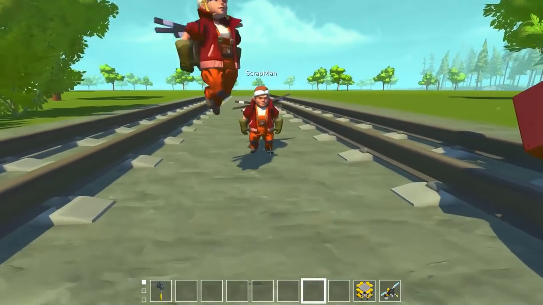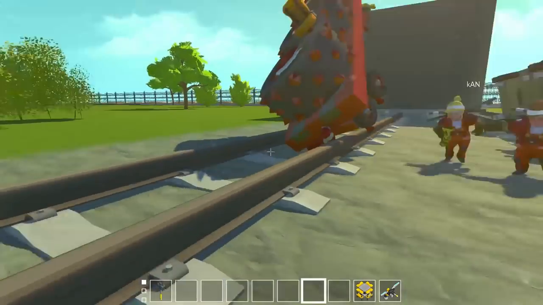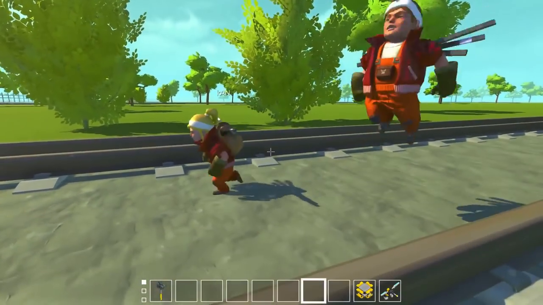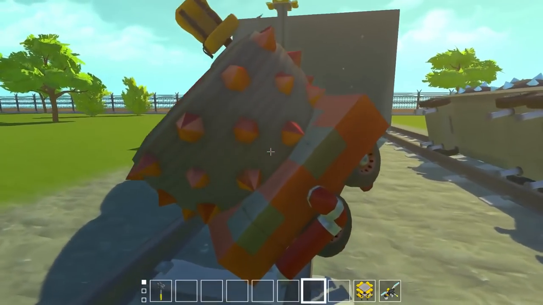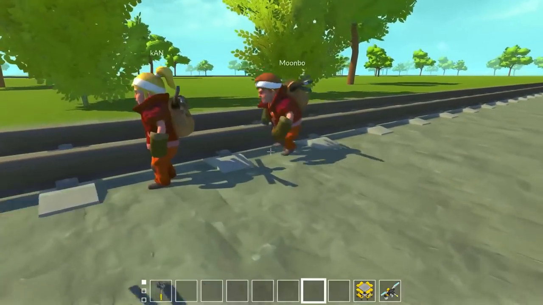What are the rules? The rules are, no thrusters, no glitches. All of your points of contact have to be on the rails only. You cannot have any points of contact extending over onto the ground for stability or anything like that.